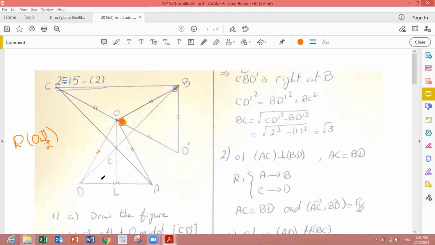Now also the rotation of D. This is the point D with angle pi over 2. Angle DOD prime equals 90, this angle is 90 here also. So OD equals OD prime. This is D prime. Okay, up to here, any questions on how we drew D prime?